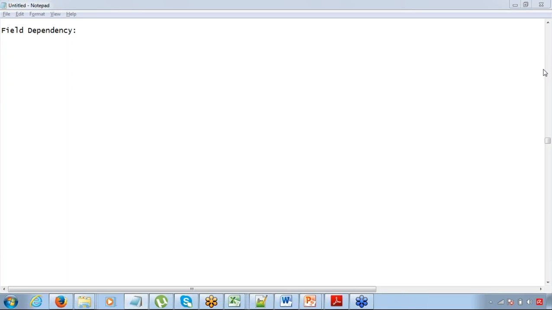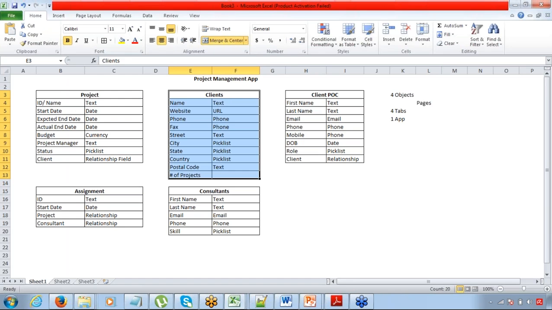So let's go back to the data structure. Okay. So here we are. We have got the data model here.